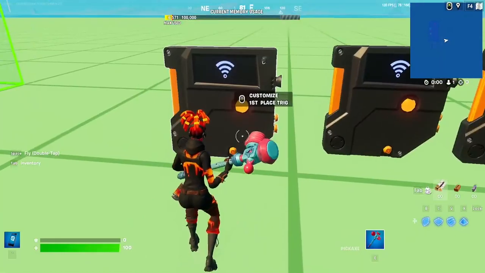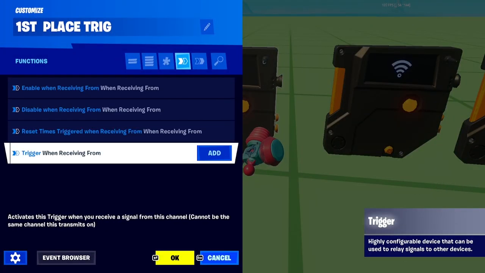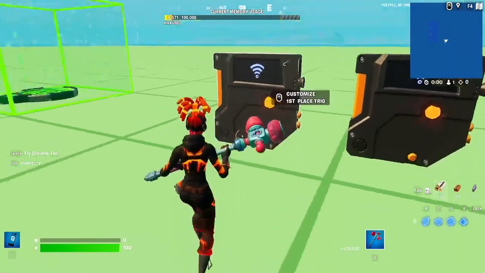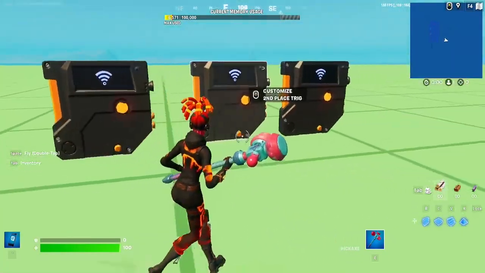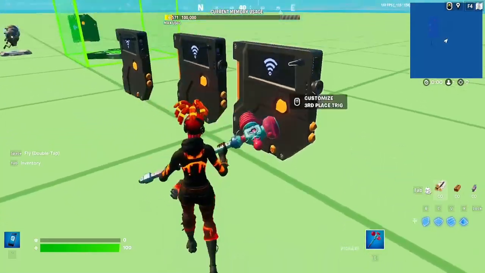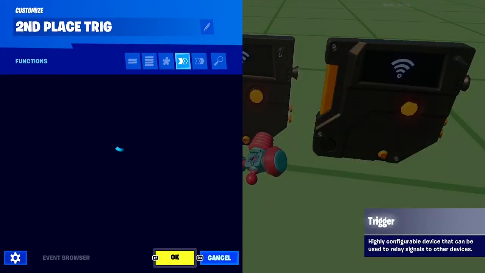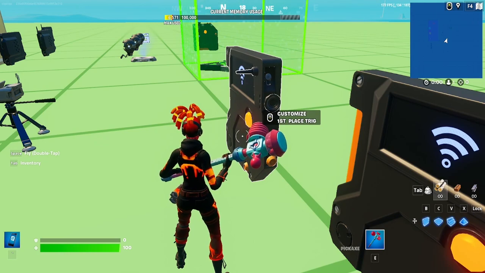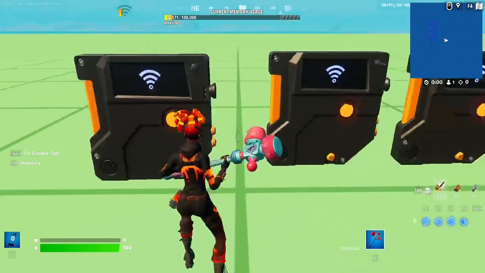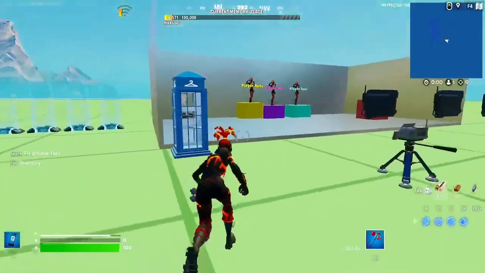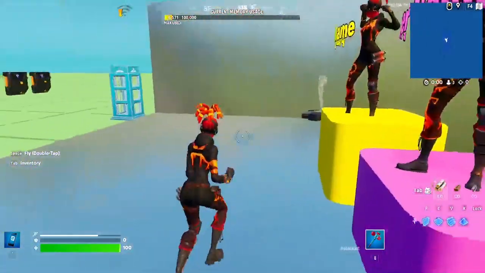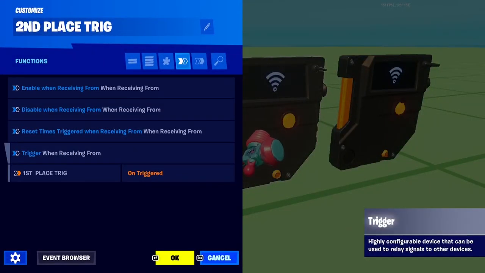So I just wanted to relay in this video that if you add a device to the first place trigger, every time that device has been triggered, it's going to send a signal to the other 2 triggers. The reason is that the last device your player triggers that finishes the game is the device that's going to send signals to these triggers to place them on this mock leaderboard, or the leaderboard that you make. Now the settings for the other two.